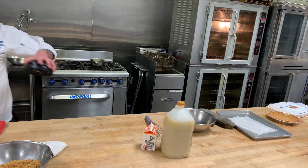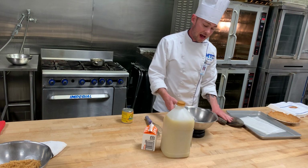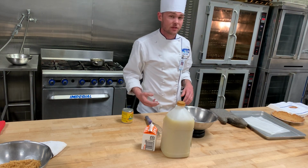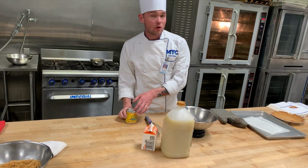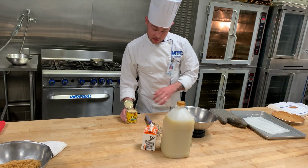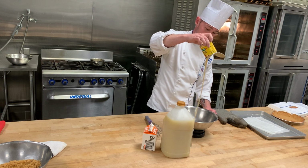The recipe is 3 ingredients. I will sometimes add 4 if I have fresh limes, lime zest, right? Anytime you're using juice, add the zest into there. Otherwise though, it is 3 ingredients. It's 14 ounces, which is 1 can of sweetened condensed milk.